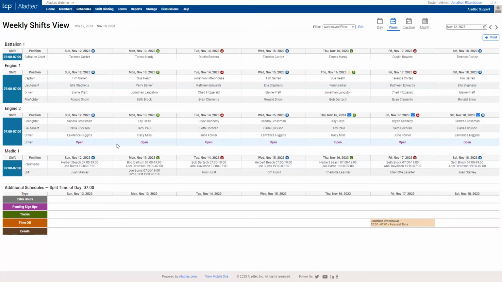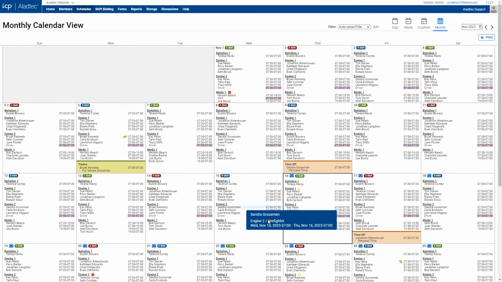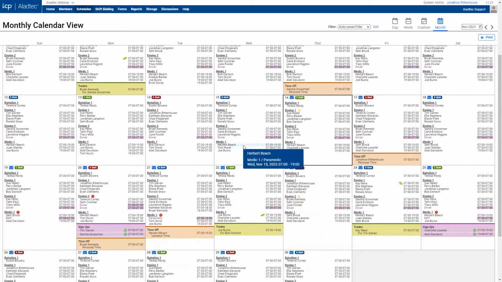My open shifts, I can see that I've got a lot of open shifts for this driver for the week. So maybe I need to get that filled. So again, very easy to just see what's going on at that high level with a monthly view, see where the openings are. And then I can also dig in and manage those exceptions that come up. Somebody calls in because their kid is sick or whatever the reason may be. I can send out that special message or that coverage alert, or I could just assign them like we saw with the drag and drop.